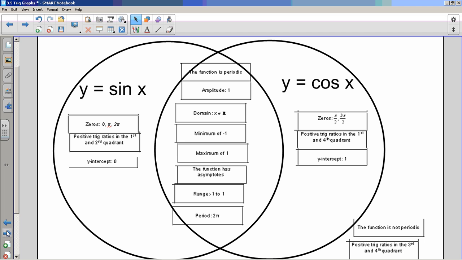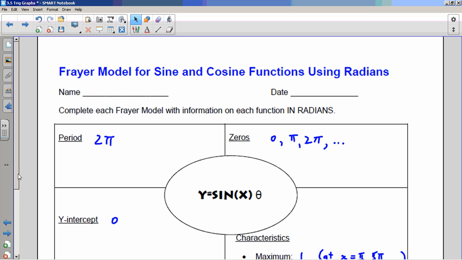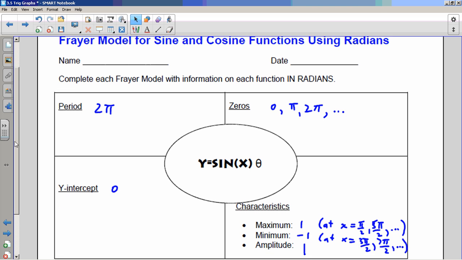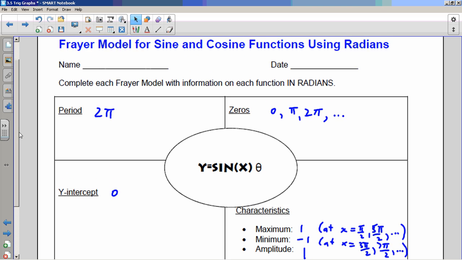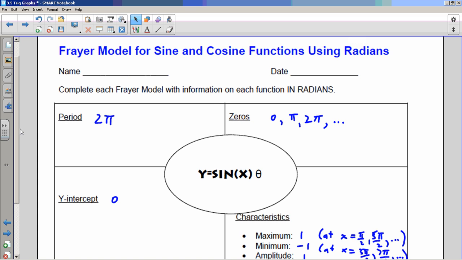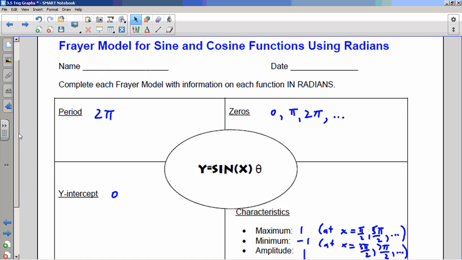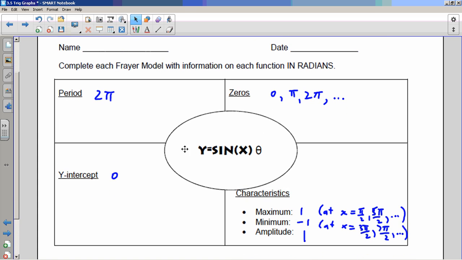And then the idea is you use this information, and maybe you didn't need this information, but this is a good exercise, to fill out what are called the Fraser sheets. The Fraser sheets, and there's going to be a pile of them in your package, look like this. Now, I've got my answers in already. You shouldn't be copying. You should be trying these on your own, and then checking them later. Okay, so this is the Fraser sheet for y equals sine x, and you'll fill in the blanks.